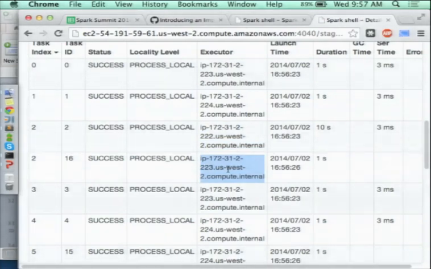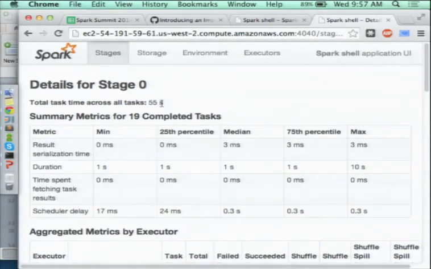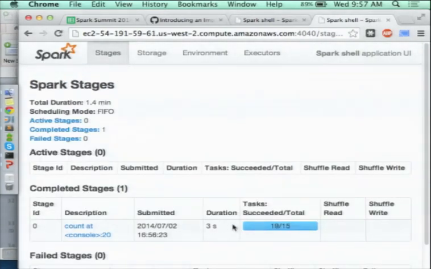If you remember our program, we only pinpointed one of the nodes and made it sleep for 10 seconds. The other nodes don't do that, so now it's finished in a second. So overall, the whole thing finished. I mean, it's not a second, but it's much better than waiting for 10 seconds. Overall, it finished in 3 seconds.